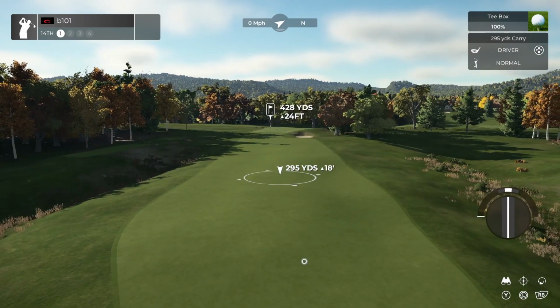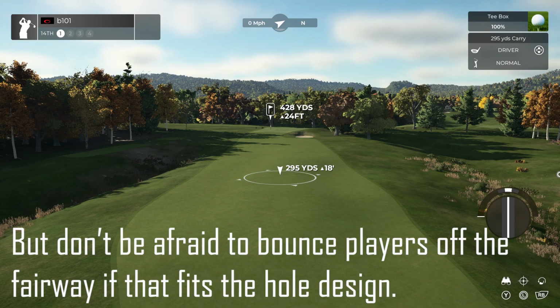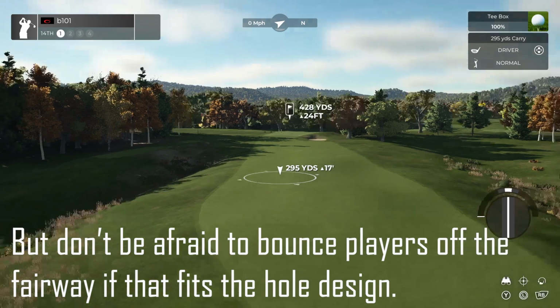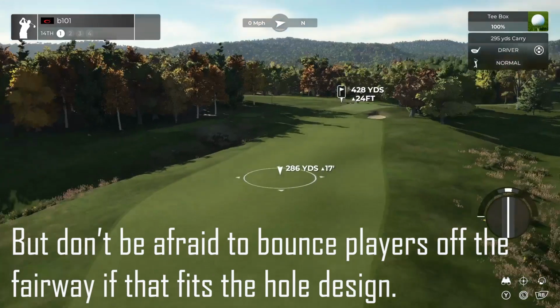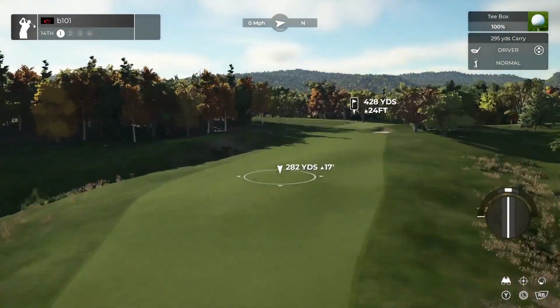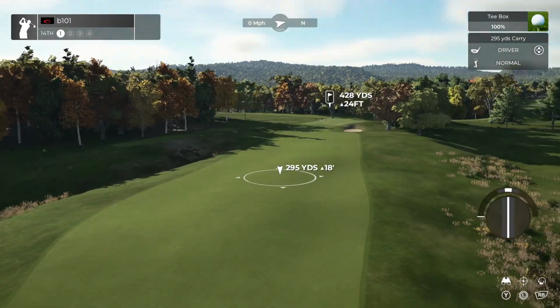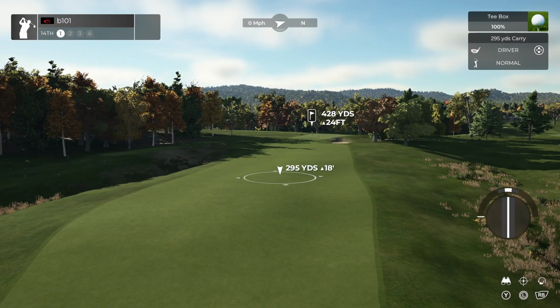The drive dead centre is going to get a little bit of bounce forward and kick on, whereas drives left or right might kick either off the fairway, some do, that feels very penal, so a lot of people dial that down in game, or it might kick to a less ideal angle. Now the first one we're going to look at is this one at Shawnee Run, and you can see that a drive dead centre is going to be rewarded.